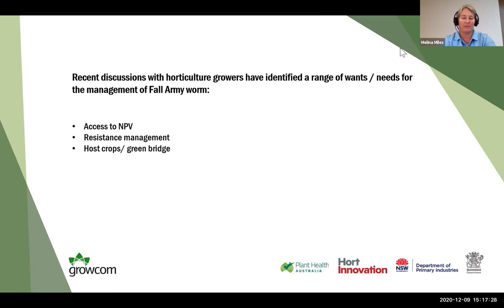DAF has made an investment in fall armyworm in response, and we have started that work. So Richard Sequeira has a network of traps from the grazing lands, from Julia Creek through to the Burdekin, and the theory that they're working on is that when activity is detected, they will go to those sources and look to see what the potential hosts are locally, or whether those are migratory populations. And that will be inclusive of pastures, as well as, as they get into the agricultural areas, both crops and non-crop hosts.